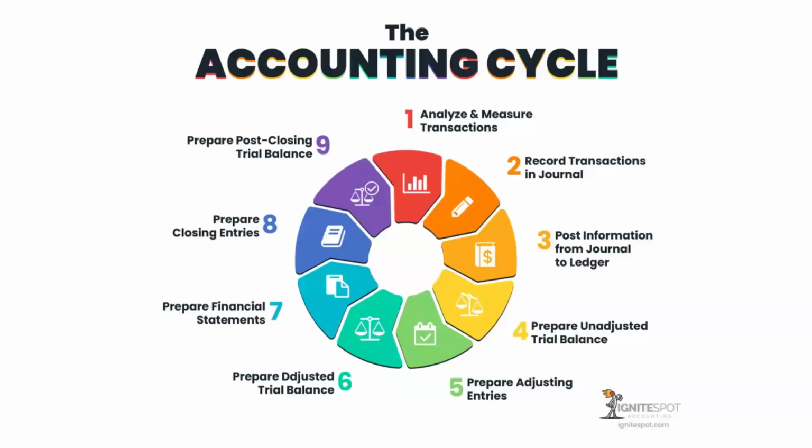All right, so up to this point, we've been learning about the accounting cycle. The one on the slides is slightly different than the one I drew on the board, in that they make a separate step for analyzing transactions and then journal entries, whereas to me, making the journal entry is analyzing what's happening and then putting it in the journal entry. And then posting it to the ledger, then preparing the unadjusted trial balance, then preparing the adjusting entries, and then, I didn't make this, so blame it on the textbook publisher, preparing the adjusted trial balance.